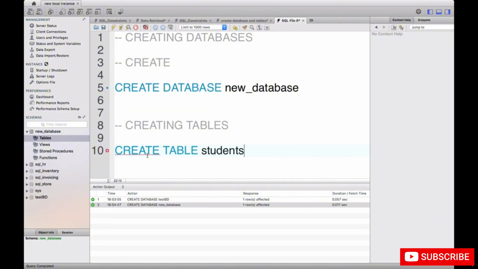Now you should notice something over here. I'm using some capital letters and some small letters. Actually, you can use all small letters, so I can just do create, and then table. You should notice that if what you typed is a keyword, you're going to see it in blue, depending on the color coding that your management system is using. It will be highlighted in a different color from the ordinary ones, which are going to be in black.